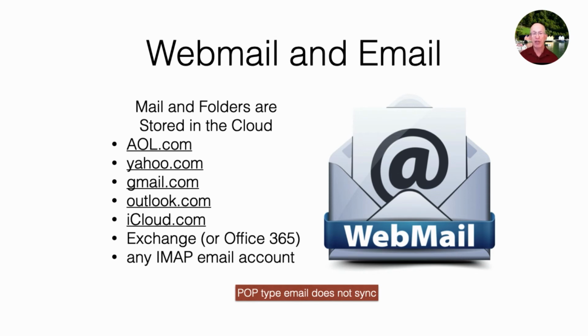A POP email account does not synchronize, and some people may still have POP email accounts. Sometimes old email accounts like AT&T or Verizon or Spectrum are POP email accounts. You know you've got a POP email account if you receive an email on your phone and you delete it, but then when you go back to your desktop, it's still in your inbox.